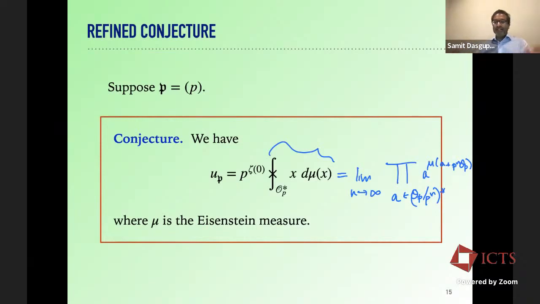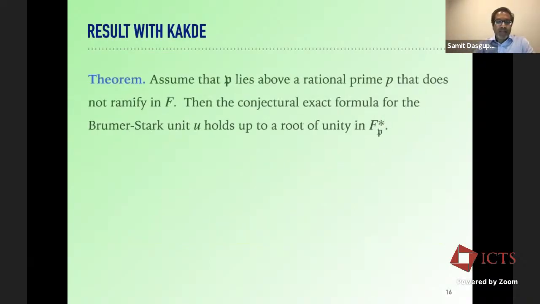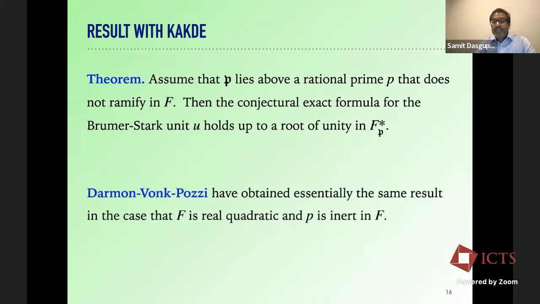So that's the conjecture, that's the refinement. And that gives an explicit analytic formula for the Brumer-Stark unit. So it gives a p-adic integral formula for these Brumer-Stark units that, for all intents and purposes, together generate the maximal abelian extension of F. Just some simple square roots, and those guys generate the maximal abelian extension of F. And we've now given a formula for them.